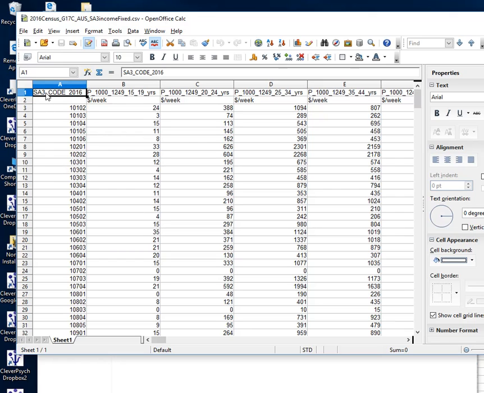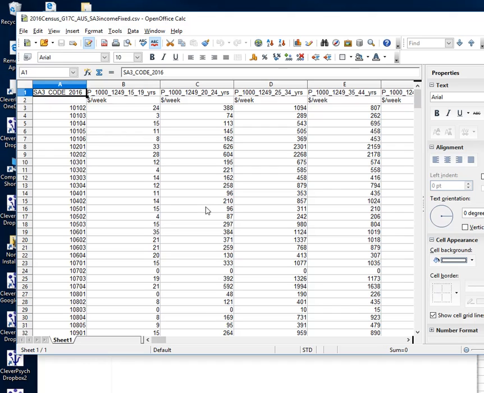In this case, it's the statistical area level 3 codes, so here are all the codes, and then in all the other columns we have census data. So it's income here of somebody aged 15 to 19 years, and so on for all different variables in the columns.